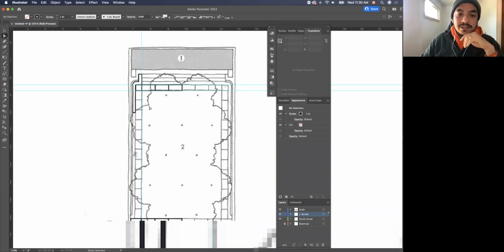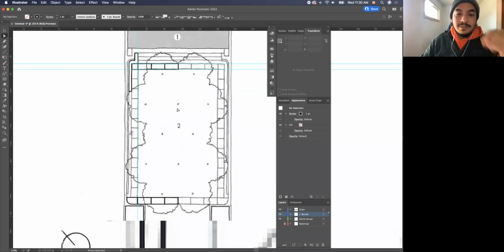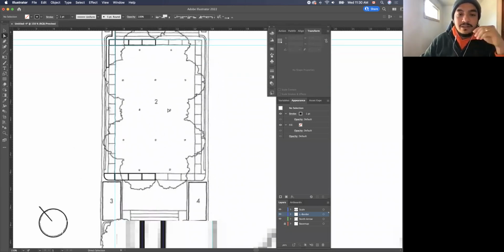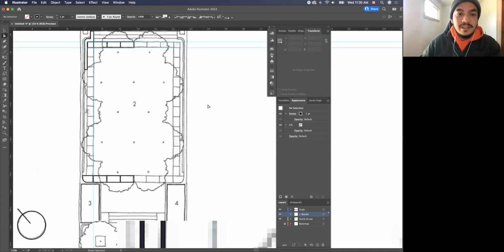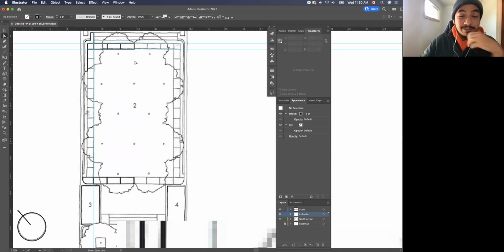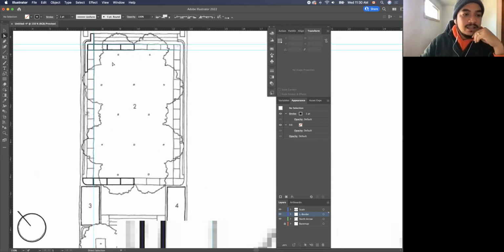So the next thing I want to show you how to do is to trace these trees. There's a couple different ways you can draw the trees, and I'll show you my preferred method. But you can draw them stylistically however you feel. Again, make sure that you don't go overboard with how you stylize these trees, because sometimes people overdraw the vegetation in their drawings, and all you can see is the vegetation and not the space underneath. So make sure you find that balance in what you want to communicate in your drawings based on the level of detail you're using in your drawings.